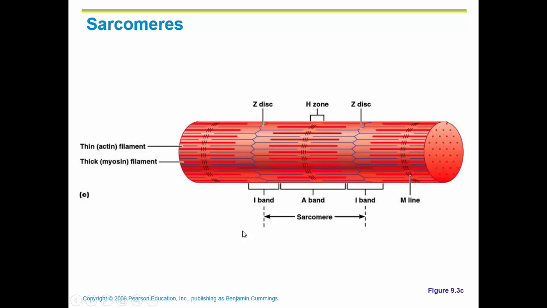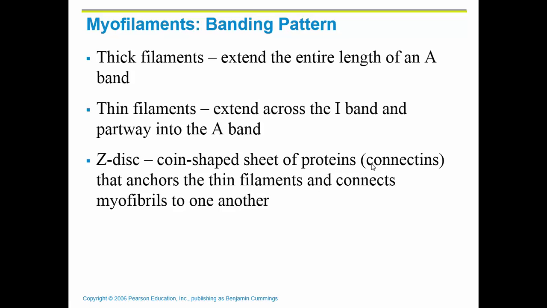And when you're looking at this, because we end up having thick and thin filaments either alone or overlapping, this is how we get those striations. In the I band, you can see that you only have the thin filaments, and so you're going to have a lighter coloration. And in the A band, you have both. You have your thick and your thin filaments. And so that is going to make it darker, and that causes those striations that you see in a skeletal muscle. So the myofilament banding pattern, this is where we get our striations.